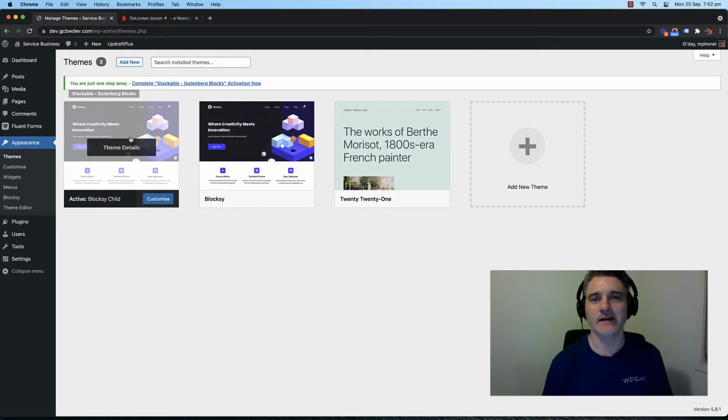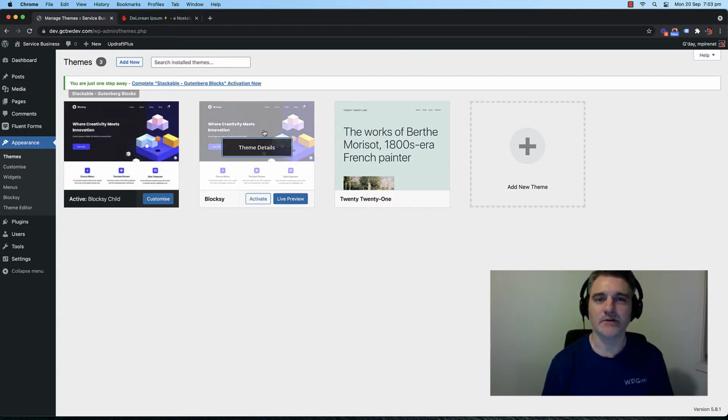I just do that out of habit because child themes are good, because I might want to add custom functionality to it later. But if you're just starting out, you don't really need the child theme, because all the customizations are in the theme itself, in the parent theme. So yeah, let me just explain why we might use the child theme.